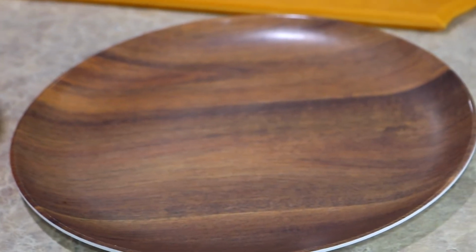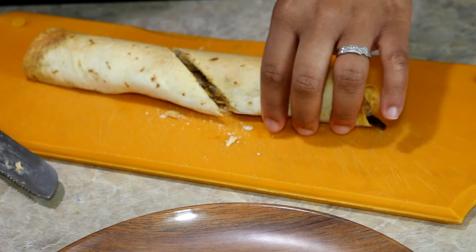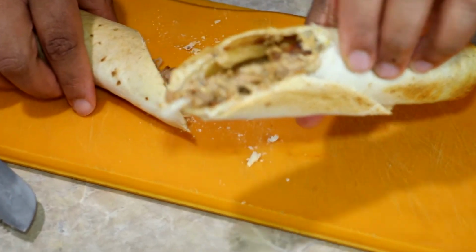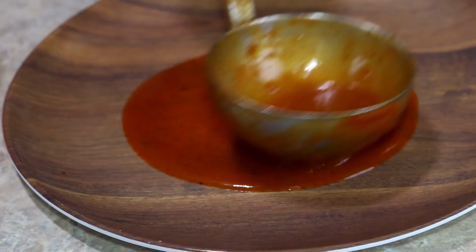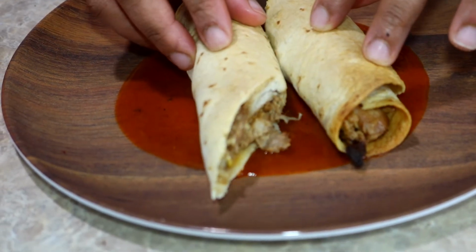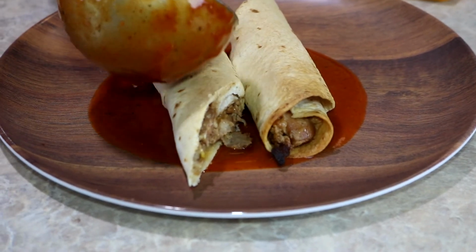Voila, our chicken. And you don't have to let it get crisp, but I like mine crisp. See how that chicken is? That cream cheese has melted down really nice, and it's going to keep it moist. Again, you can put some of that sauce on the bottom of your plate, and just pour it over the top.